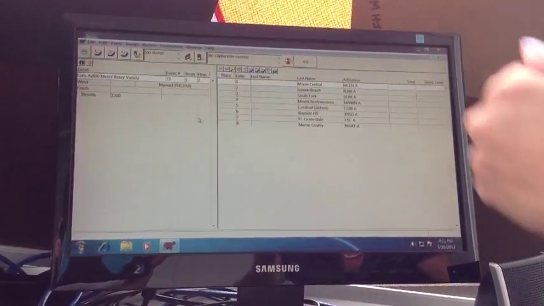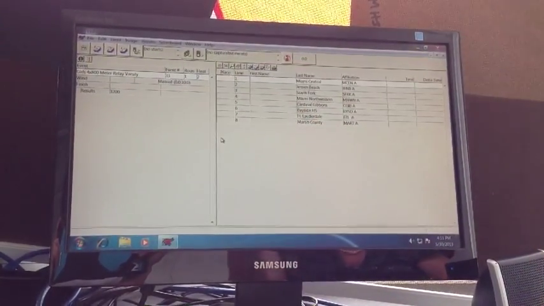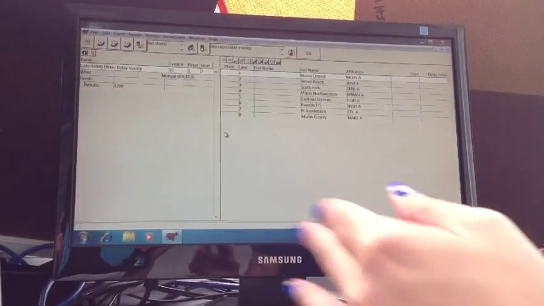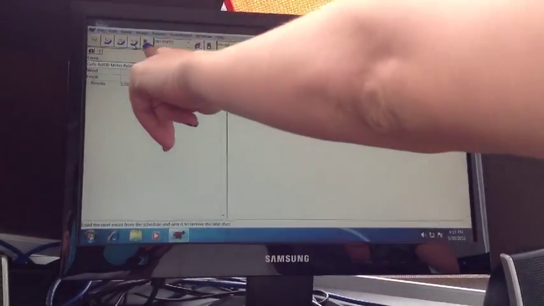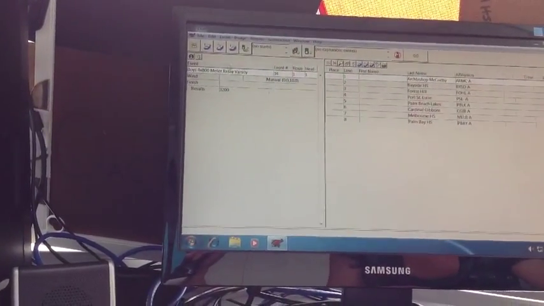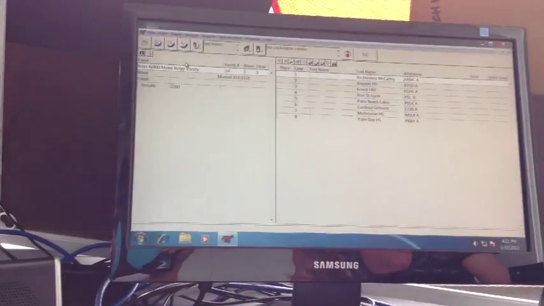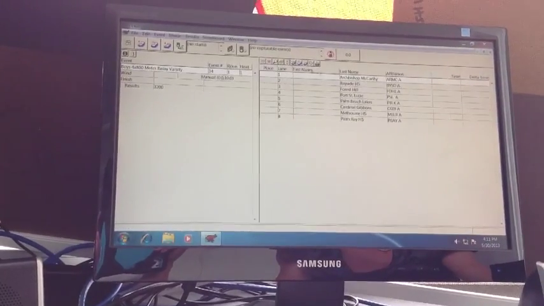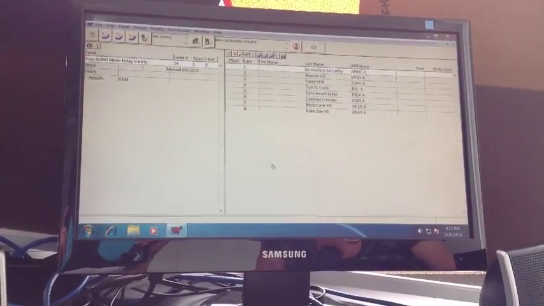So you'll say load schedule, so this is the girls 4x8. Again, if it's in order, it's pretty awesome. All you have to do is click on here to go to the next event, and it'll automatically bring you to the boys event, whatever event it is. So here's all the people who are in the event.